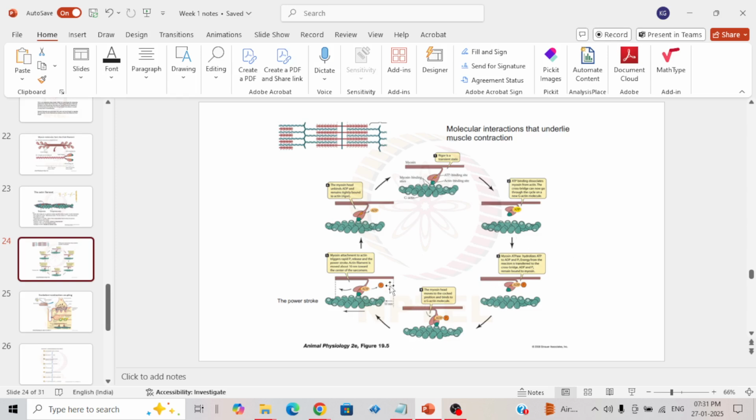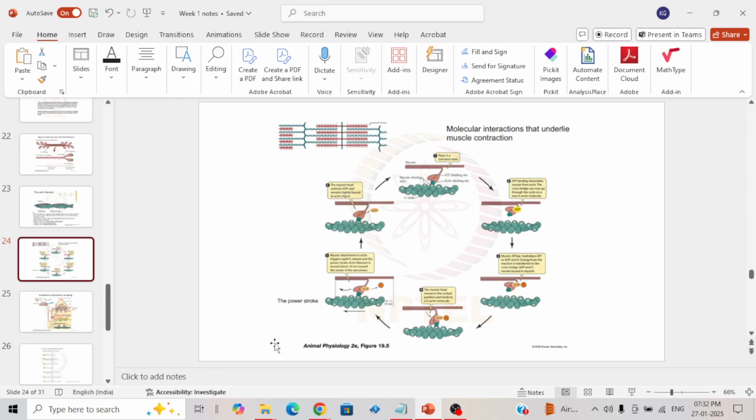That is right. But power stroke is when this ATP is binding to the ATP binding site, then ATP is present there. This ATP is converted into ADP and inorganic phosphate. Now, when this inorganic phosphate is released from here, at the same time, this myosin head starts the movement, like it will try to pull the actin inside towards the H band, and when this pulling is happening, that situation is called the power stroke.